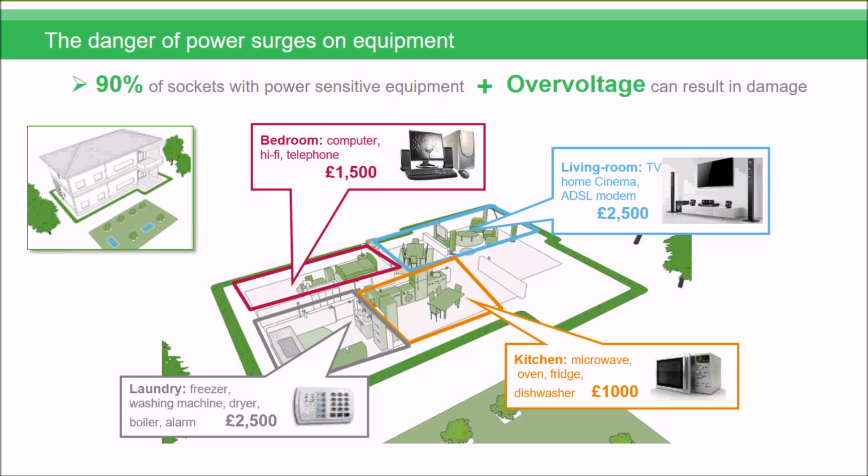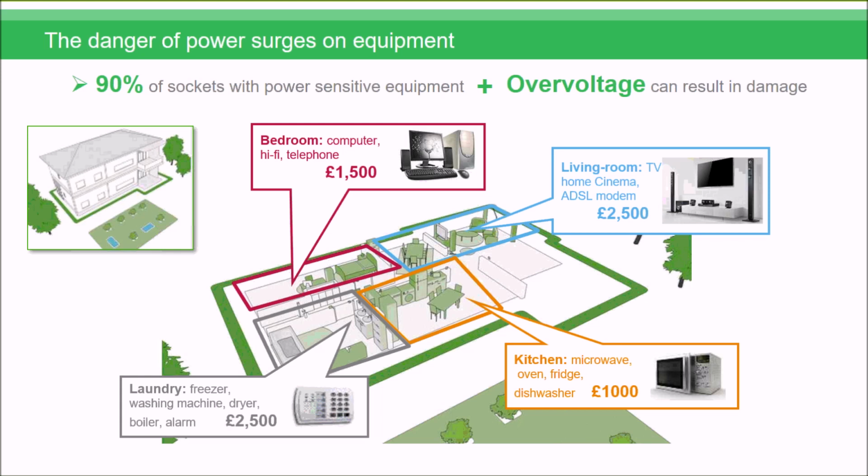A mobile telephone's in excess of £800 if you buy that brand new. So quite quickly, as a conservative evaluation, you could be exceeding £1,500 in a bedroom space. In the living room, you possibly have a television, flat screen, home cinema, some sort of ADSL router or modem. You may have some other home entertainment devices that give you access to the internet, and give you ease of access to information or play music. And you could quite easily be in excess of £2,500 there.